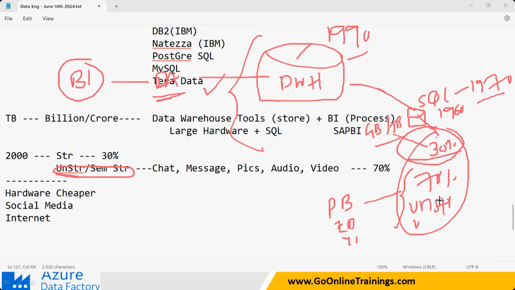Now I have a lot of unstructured data, I have a lot of semi-structured data. Now, where should I store? A normal data warehouse can accommodate only terabytes of data. It cannot grow beyond that. When you have this kind of data, the IT industry does not have any software or hardware to store or handle it. So this was the problem identified by Google in the year 2003.